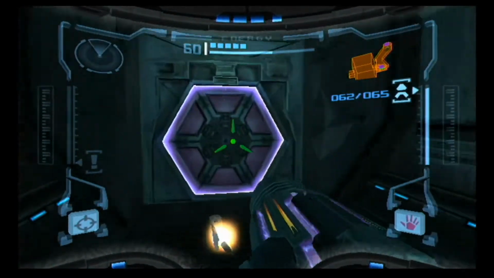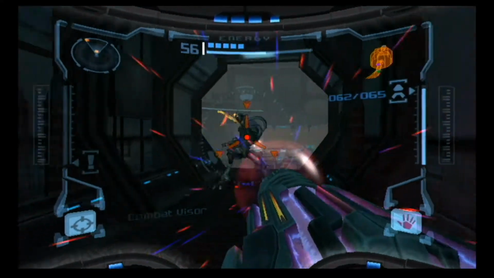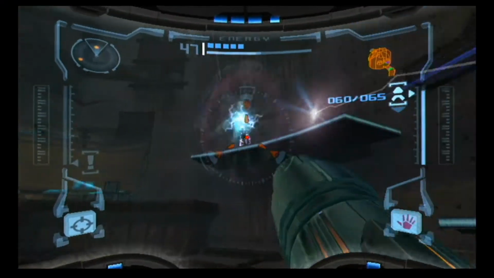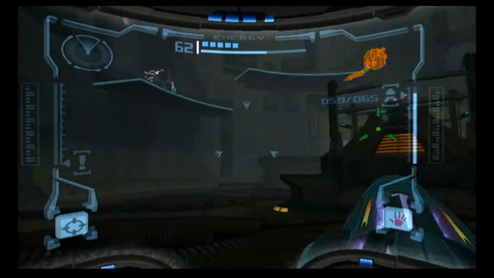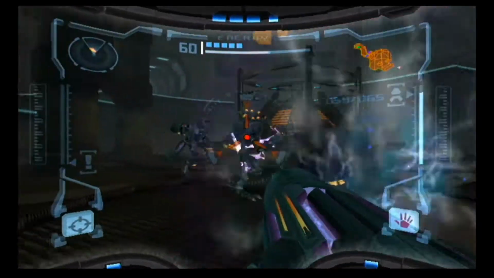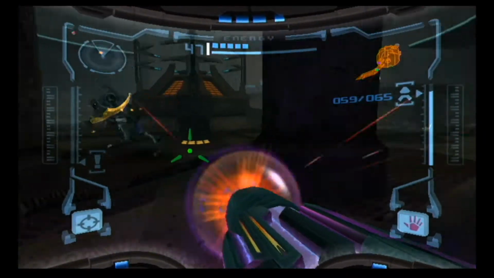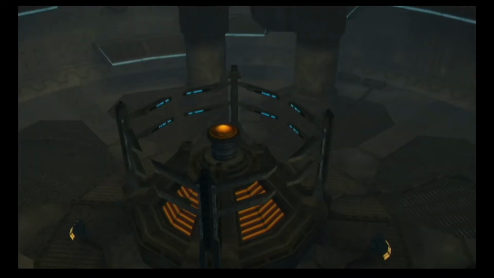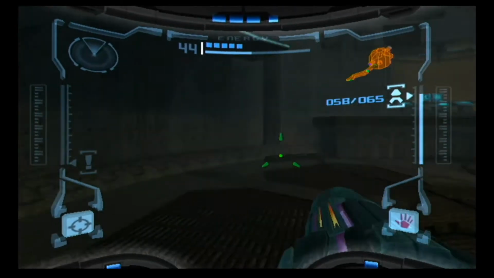Gotcha. Oh, fuck you, dude. Oh, shit. I meant to fire a missile at him, but I forgot. Where'd he go? Hey, get back here. Die. Alright. So now this puzzle is our way of getting the super missile, actually. Could I... Speak of the devil!